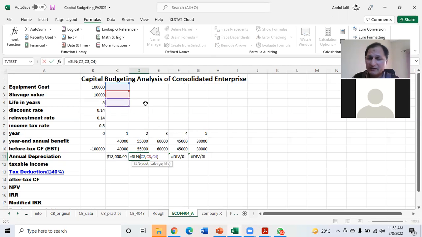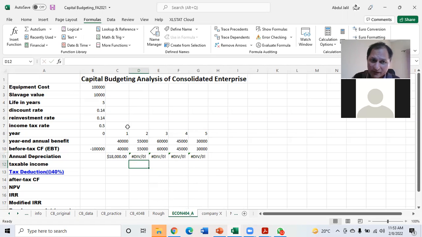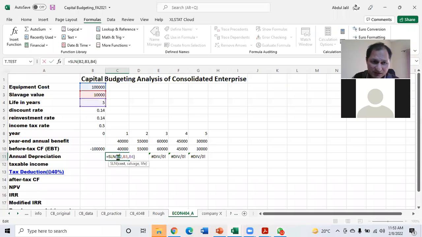So keep one thing in your mind: if you want to hold some cell fixed, you want to make sure that the values should be taken only from the given cells or given column, then you have to make it fixed. What is the procedure? Very simple. You have to click F4, and a dollar sign will appear. The dollar sign appears with the column letter and with the row number. B is the column and this 2 is the row, right? So that is going to be fixed.